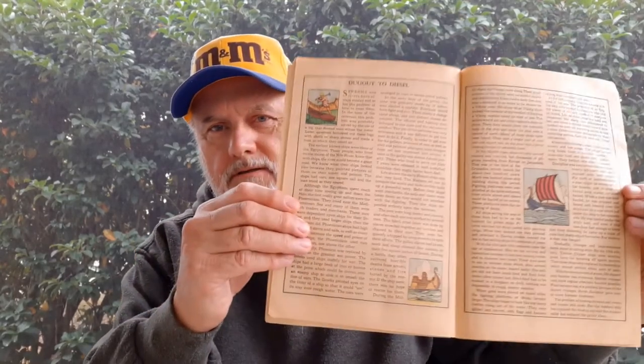This is a great comic book. It's the funniest thing. I had a stack of Classics Illustrated, and I was going to go through them all. And here I am, 10, 12 minutes into the show, and I've just gone over Richard Dana Jr.'s life. Oh, that's a nice story here. Dugout to Diesel. This is the same issue. This is 2 pages long.